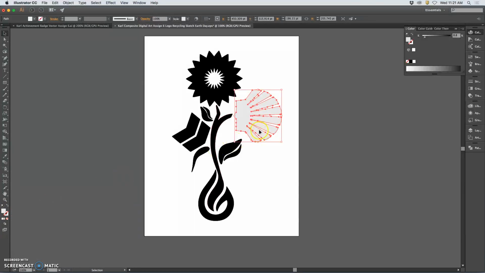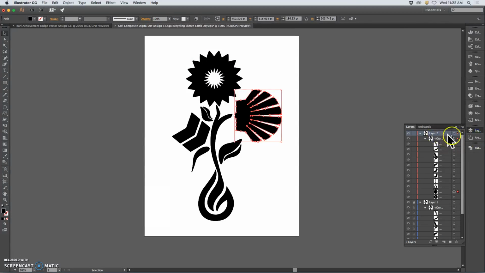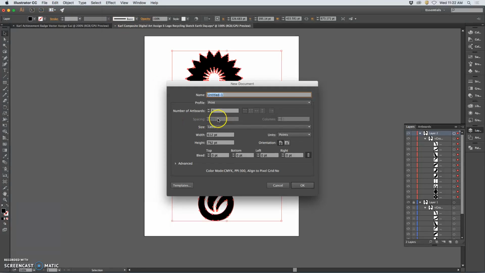Ah, but you see what happened. I picked a yellow and it turned gray. Now that can happen because we live traced this, and we live traced it as black and white. And this is a little pain. Illustrator tries to be a little too smart for you, and it's all about saving memory. So because you traced it in black and white, it doesn't allow for color options. So we have to select it all, right? Copy it, so it's on the clipboard, and then say File, New in Illustrator. This is only if you live traced in black and white, and you just want it to be a print file. And say Carl logo color test.